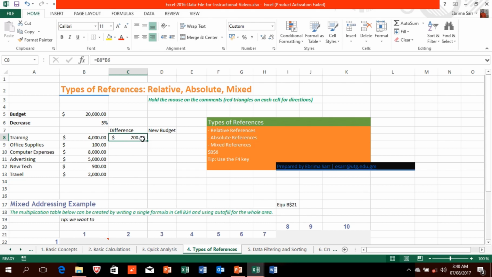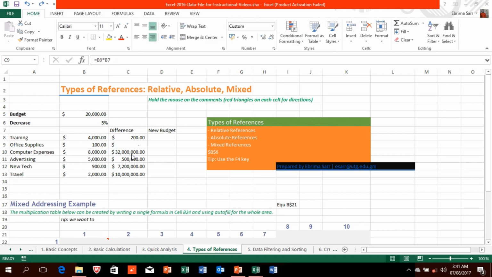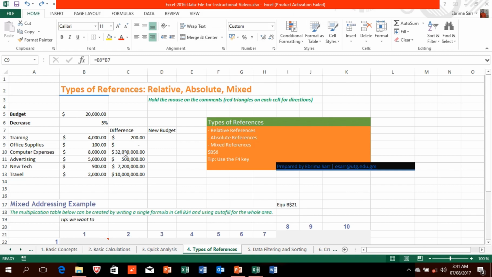If we wanted to use the autofill feature to drag this down, notice what will happen. First, on the next cell we get a blank value. The next one you get this number sign. The other trick here is you can double click if they are not fitting in, to adjust the cell width to make it fit in. Now notice that we are giving up from travel here. It was $2,000 and it's 5%, and this ends up being 10 million.